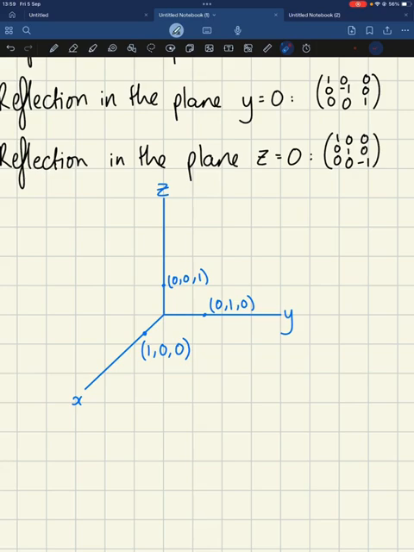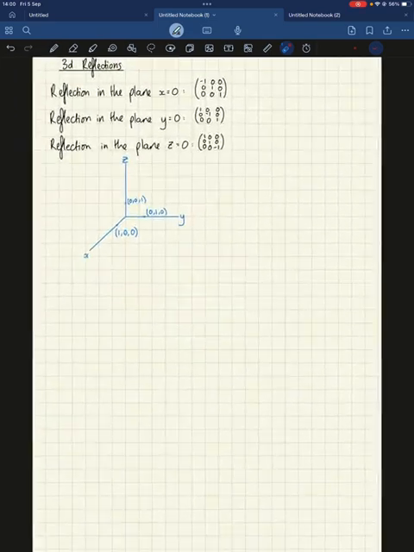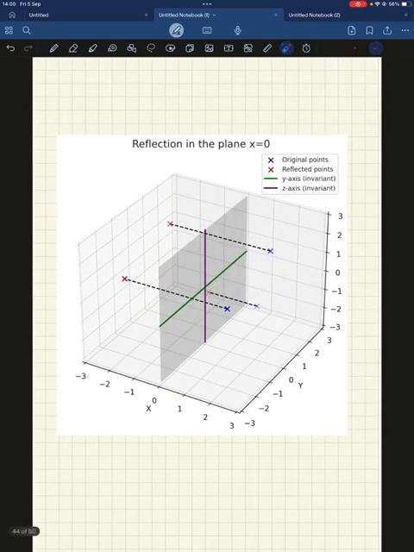Now what's the hard bit to understand is that right now this just looks like a line. So if we have this point here, we'll rotate it around the line, so that will map to here. This point here will map to here. But that's not the case, because again, we can't accurately represent what happens in 3D on a 2D drawing. But this is an accurate representation, so thank you ChatGPT.